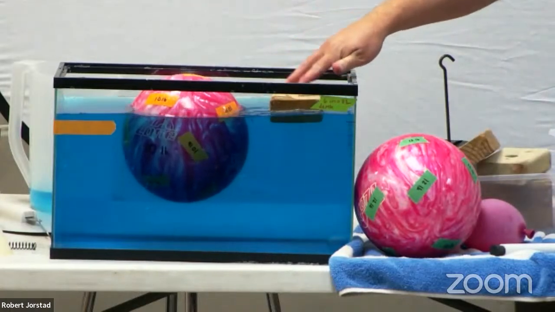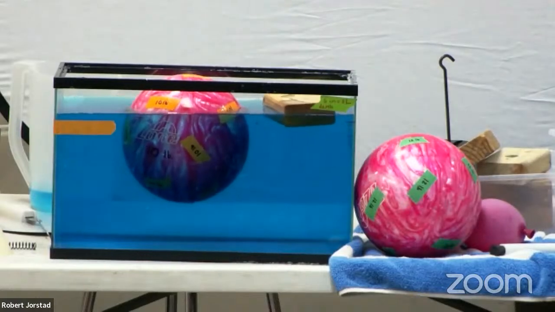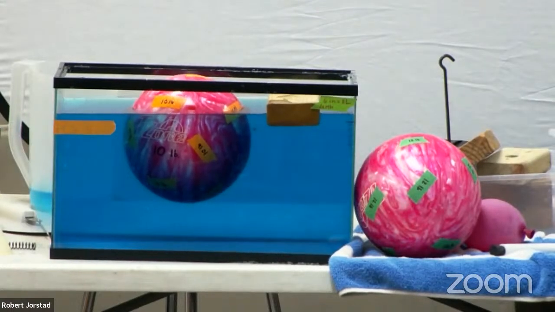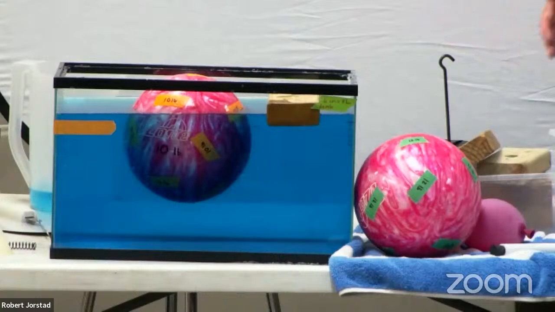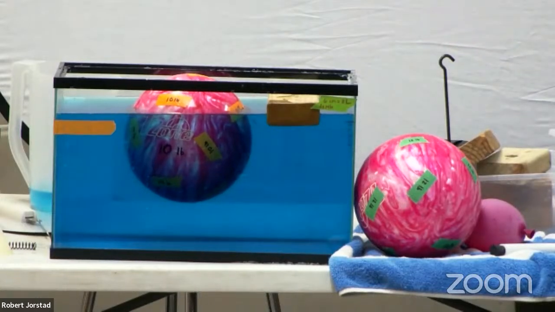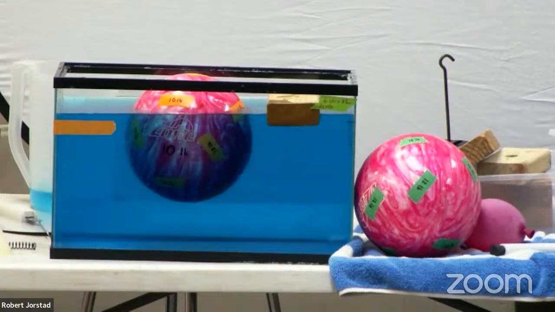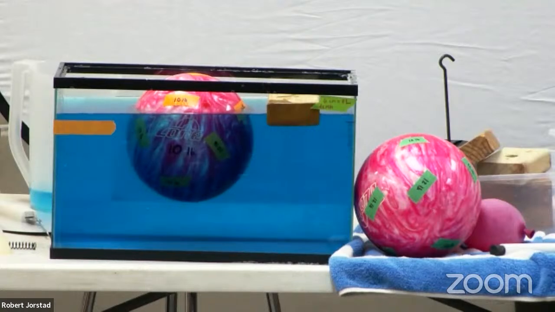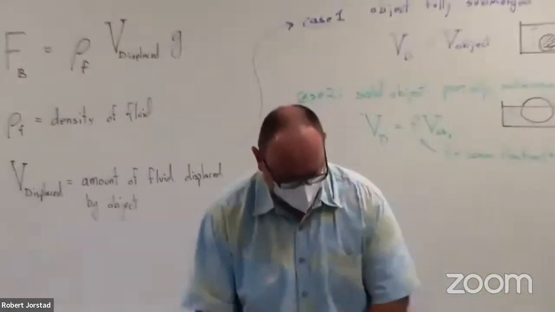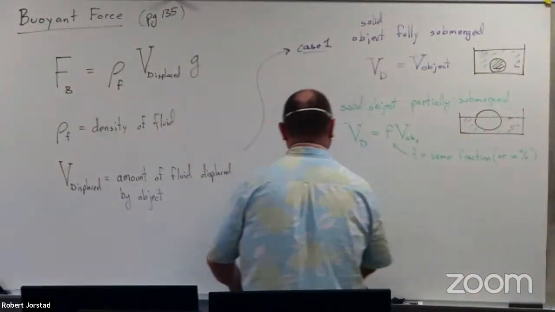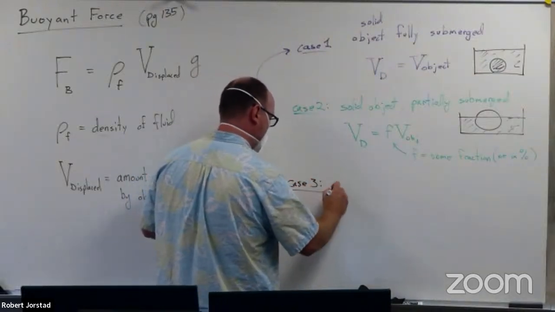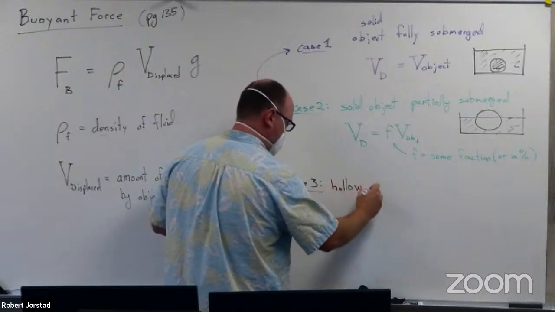Now, in contrast, if we have a rectangular object like this, that's fairly easy, right? And we'll do this one in a second. If you have a rectangular object, it's actually not as difficult to deal with the geometry. And so that's one of the problems we'll work out, is figuring out the fraction. So you can either figure out the fraction, or given the fraction, figure out the force. All right, more on that. Go back over here. The last one is probably the hardest, when you have hollow objects.